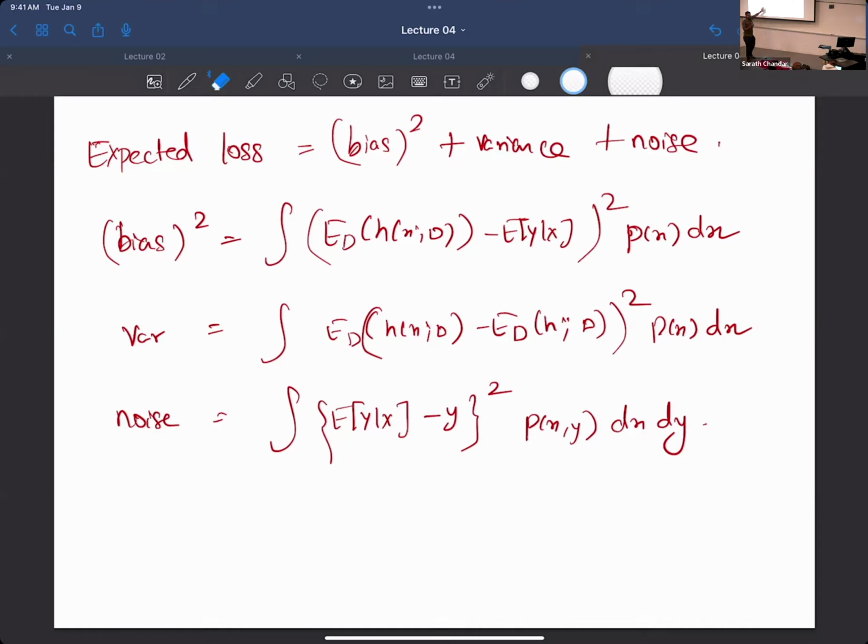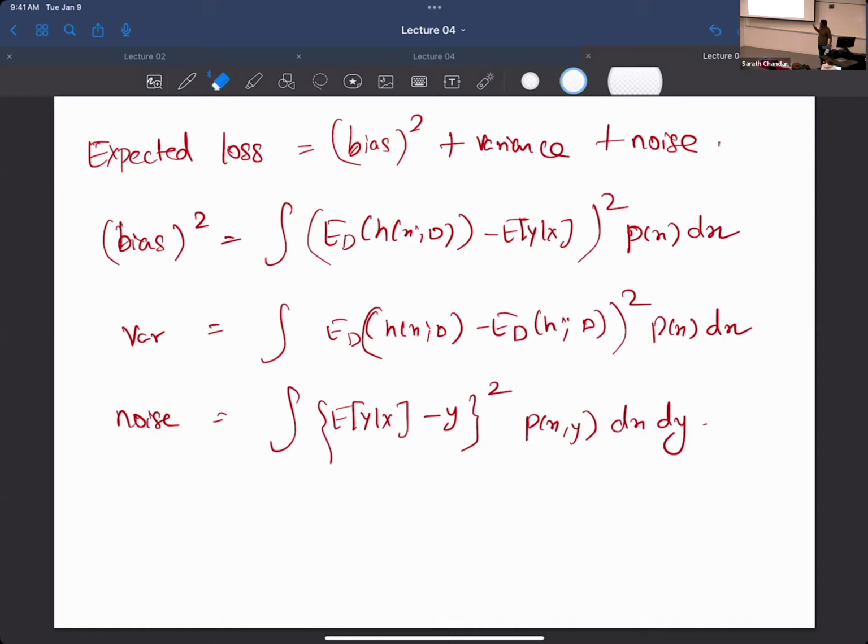Okay? This you get anyway. You cannot change the third error. So the best thing that you could do is to pick a model that has least bias and least variance, right? The ideal model that you're looking for is something that has zero bias error and zero variance error. Is that clear?